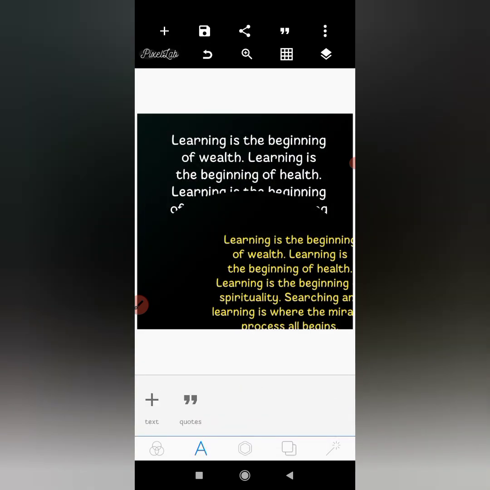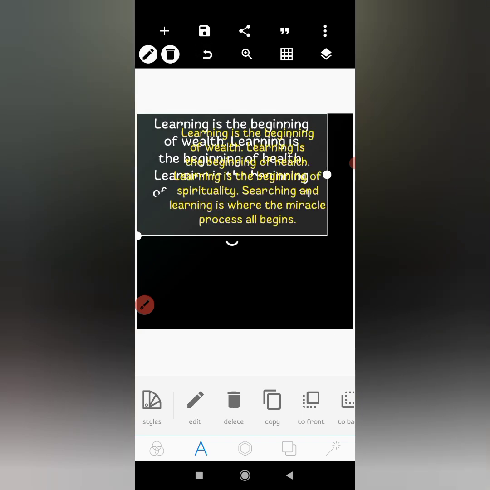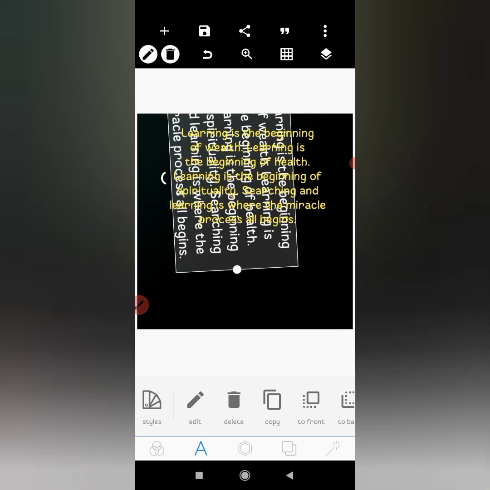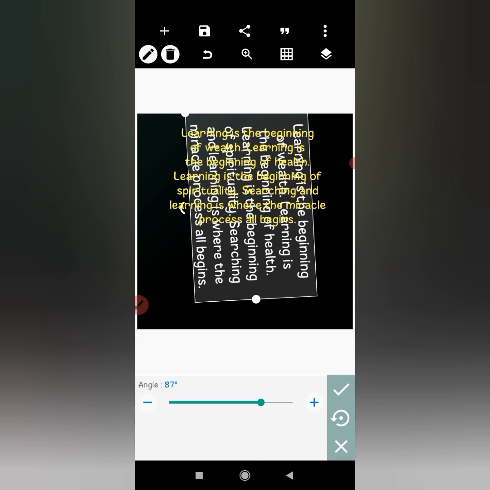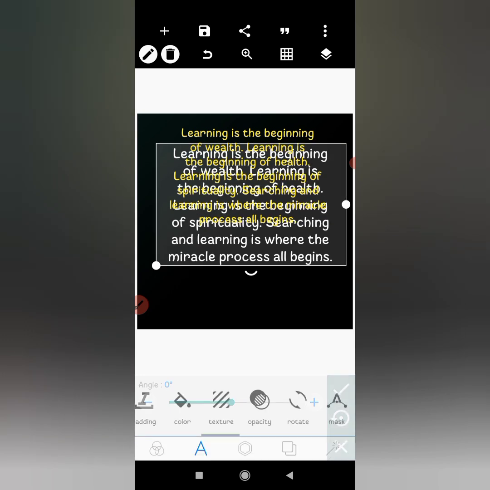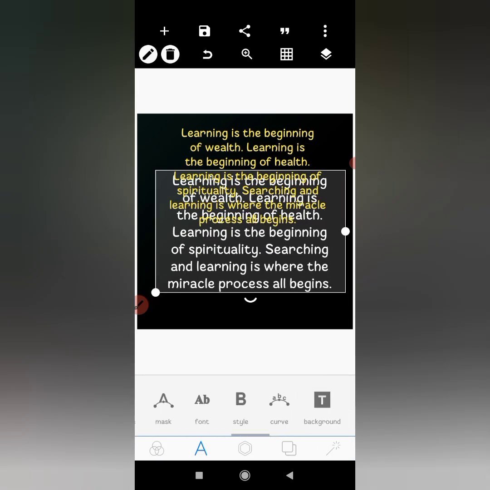Oops, I kind of made a mistake, so let's go back. If you want to go back, probably you want to undo the mistake you made, right? You just click on this icon here, this arrow that takes you back. So you just click on it and go back, and go back again. So when you've gotten to the point before you missed it, let's go back to the rotate. Okay, so that is it for that.